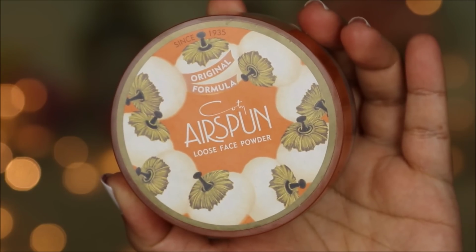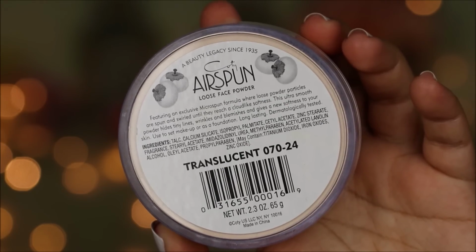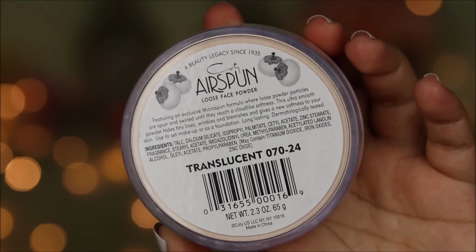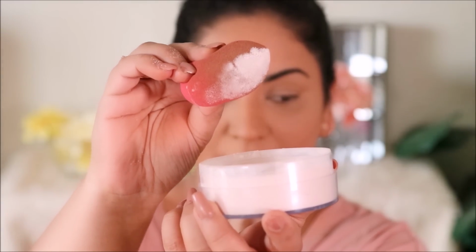When you don't want your makeup to move, you have to set it. And for that, I'm going to be using the Airspun Translucent Loose Powder. I'm going to use the same damp beauty sponge that I used to blend out my foundation. I'm going to dip it in the powder and press it into the foundation and the concealer to set my face. Very lightly, because you still want it to be airy, but you want the entire face to be set. So I'm going to just go around once.